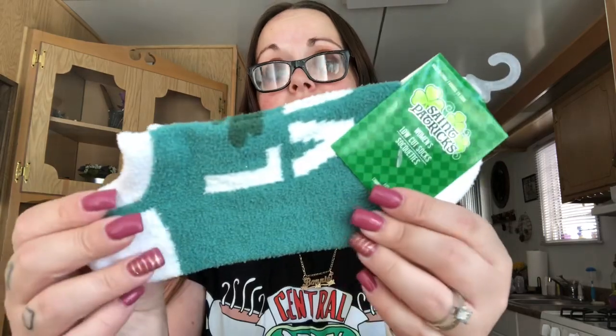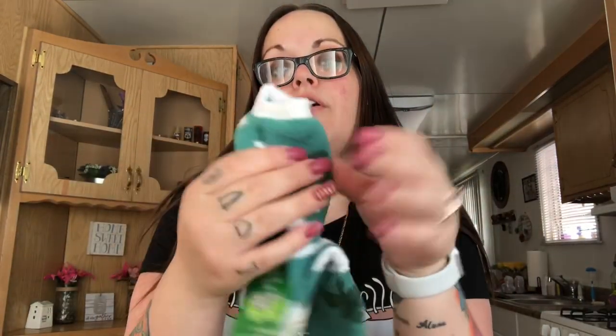I also picked up a pair of socks. They're really fluffy and they say 'love' but the O is a shamrock — I thought these were so cute, I'll wear them with my St. Patrick's Day leggings. I got one of these little decor pieces, and it bugs me that it's a three-leaf clover because it should be a four-leaf clover, but I picked it up to decorate my tray with since I don't really have much for St. Patrick's Day.